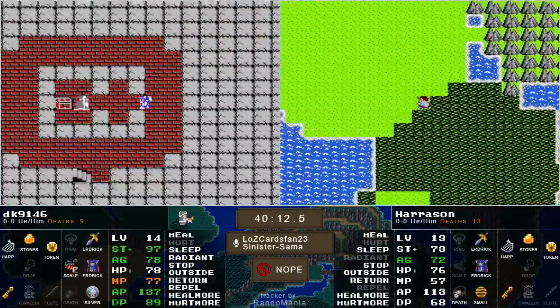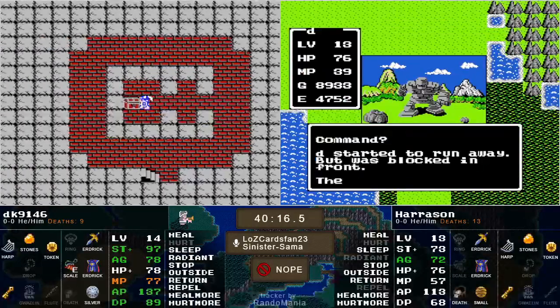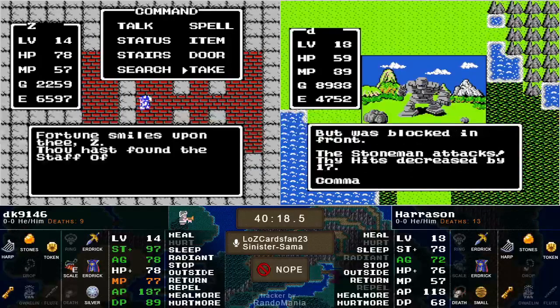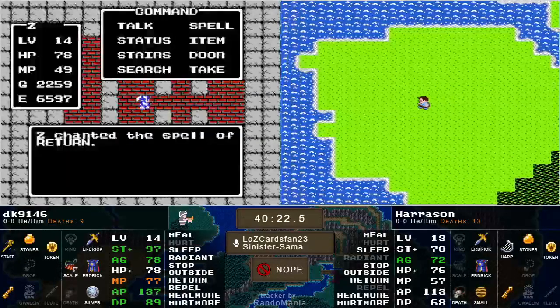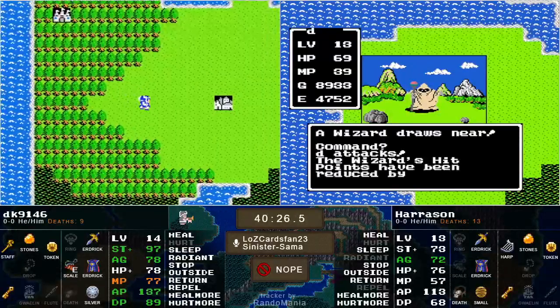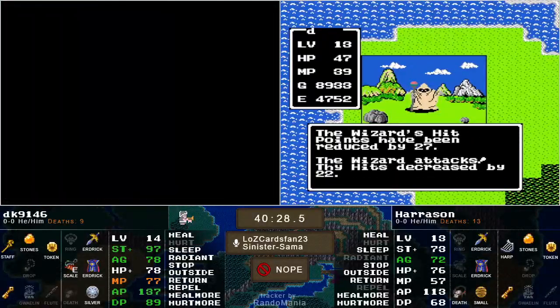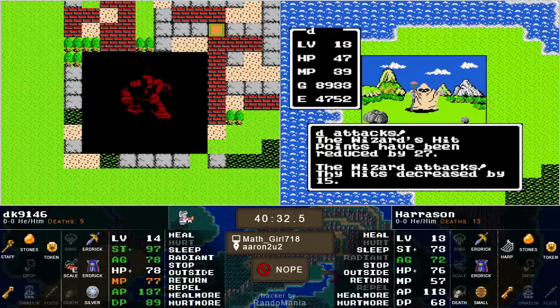And DK, ladies and gentlemen, is now in grind and go mode. He's got everything he needs, but he needs more HP than the 78 he currently has. Oh, he found Ted, and he's going to cast a return spell. Harrison went the wrong way, and right now, DK is going to go right off. Yep. Any chance that Harrison might have had just went out the window.